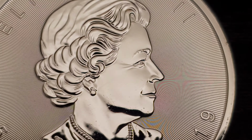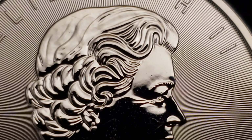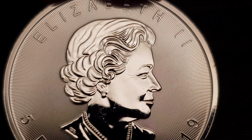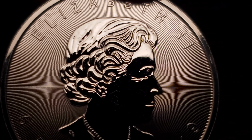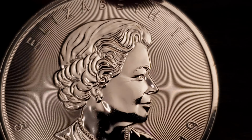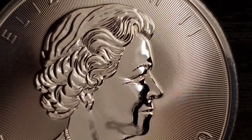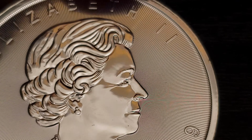This coin is all beat up, but don't mind me. I just like playing with my coins on my desk. The one big critique I have of this coin is the queen's hair is just too cartoony for me. And I've never been a fan of it. But that being said, I think there's very good detail in the queen's face. You can see her face texture there as I make it dance in the light.